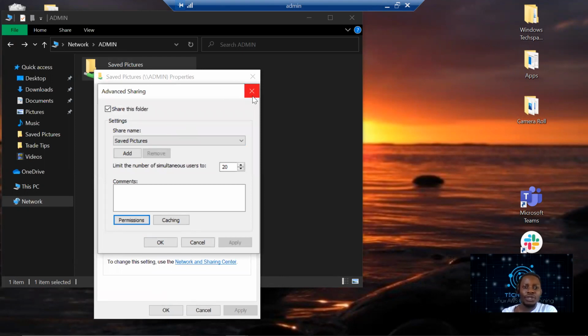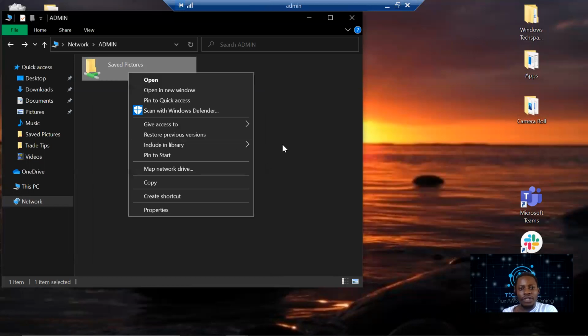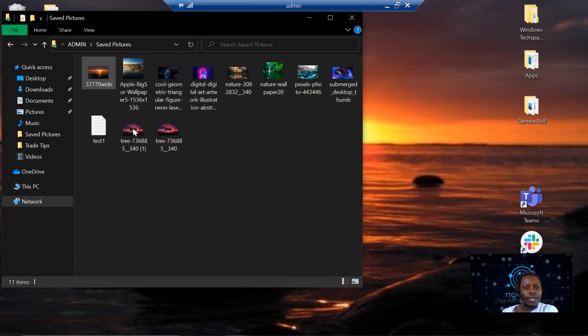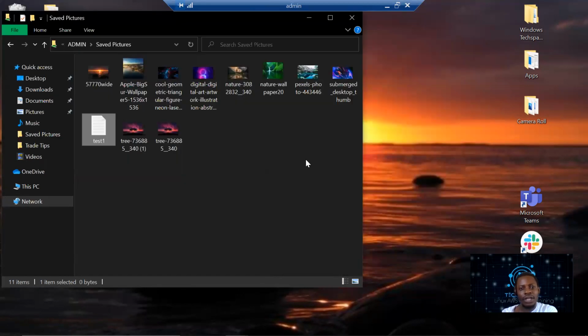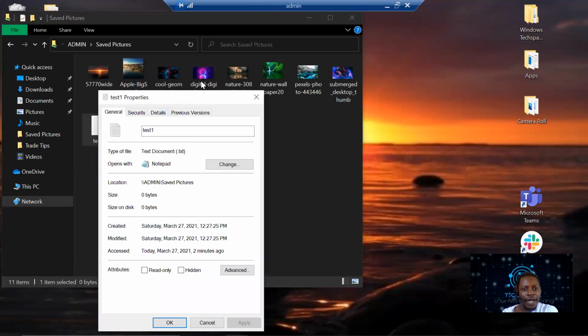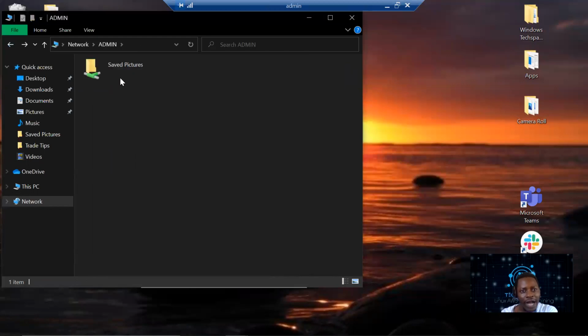So long as you have permission on that file, you can edit that file from a different computer, do modifications on it, and save it. Somebody else on this computer is going to be able to see the modification that you've done on that file. Right now, you don't see anything in there. And the file also, you can open the file and set permission on that file. I can set permission just on this file, not even the whole folder. So this folder, you have full access to this folder, right?